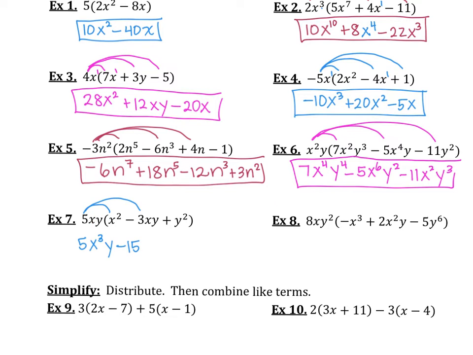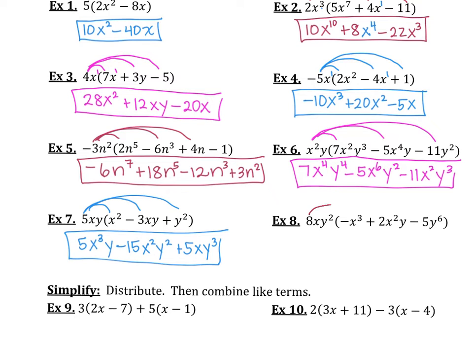See, x, so that's 1 plus 1, x to the second, and then for the y's, I have 1 plus 1, y to the second, plus, keep the 5 there. There's an x there, and then for the y's, I have 1 plus 2 more, so that's y to the third. And these are all different terms because they all have x, y's, but they all have different exponents. This is x to the third y, this is x to the second y to the second, so they don't match. Okay, example 8, I'm just kind of throwing everything at you to see if you can do it.